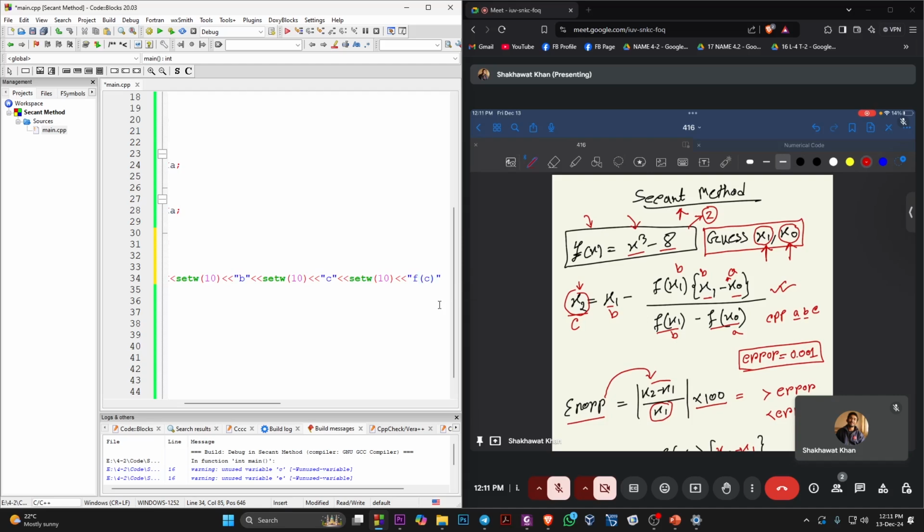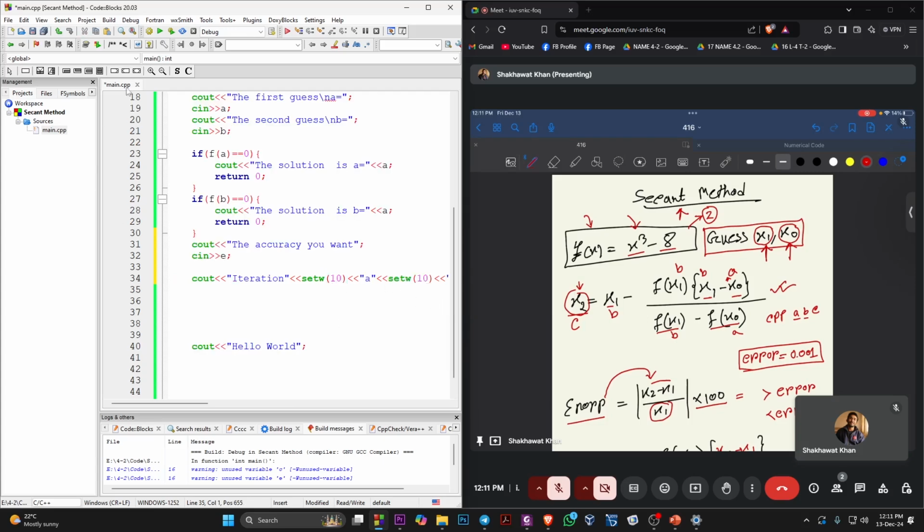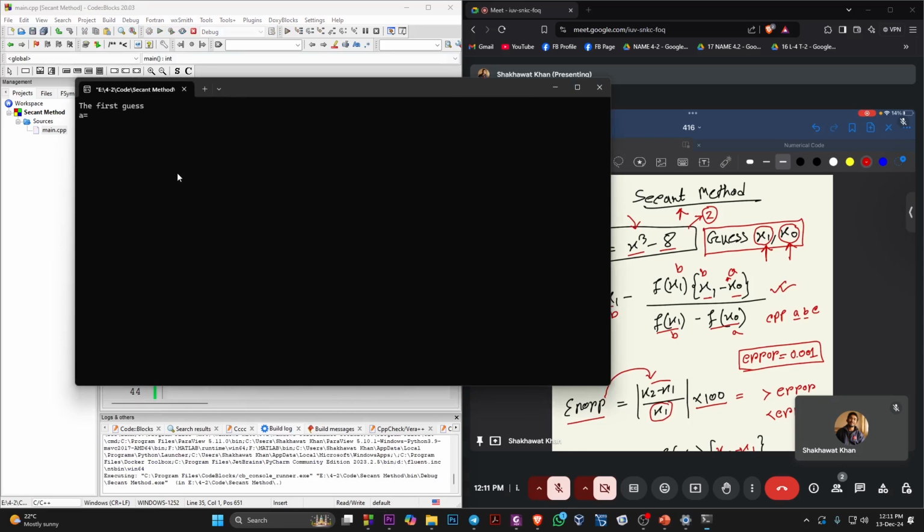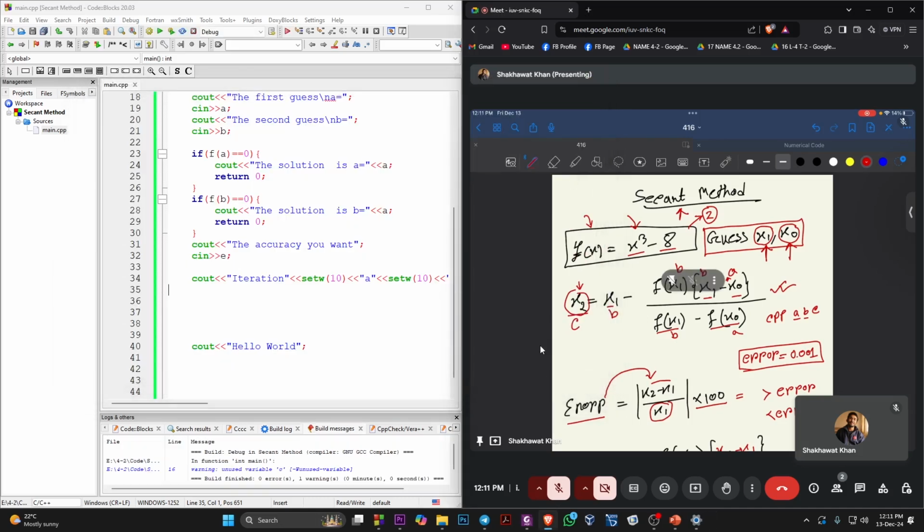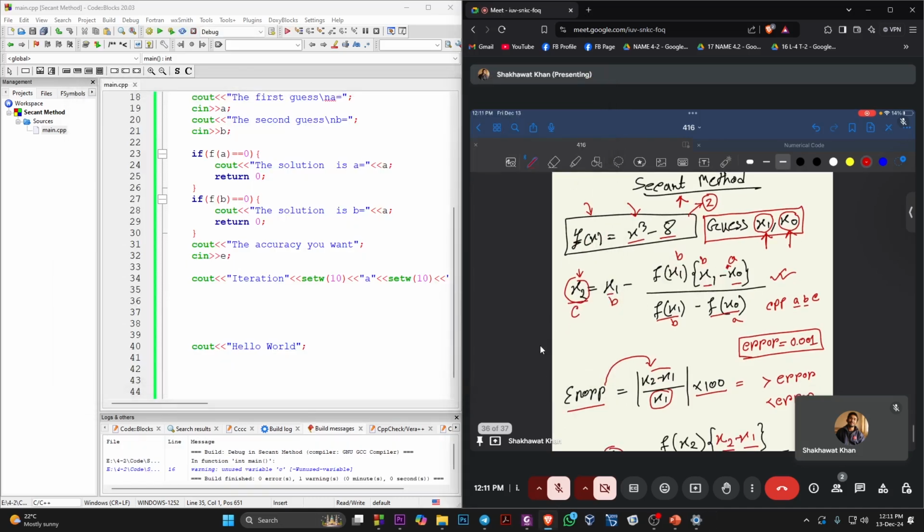C value, and I think that's okay. Right, 6, 0.01. Okay, it's working good. My iteration value, my initial guess A and B, then C and f of C. This C value would be using this x in this equation. Okay, this equation. So we will evaluate this C value.